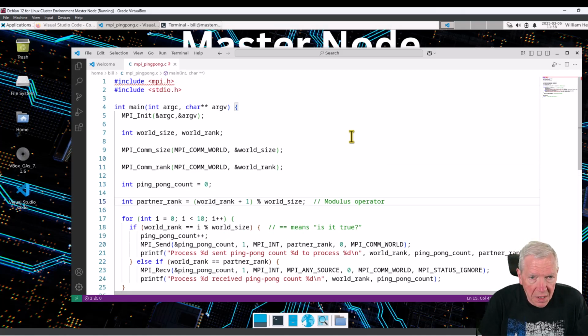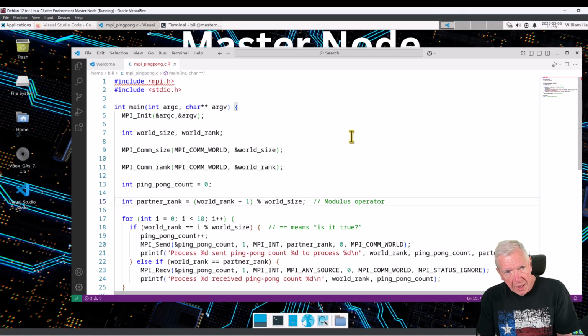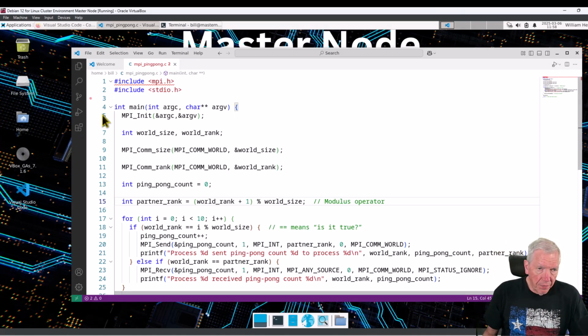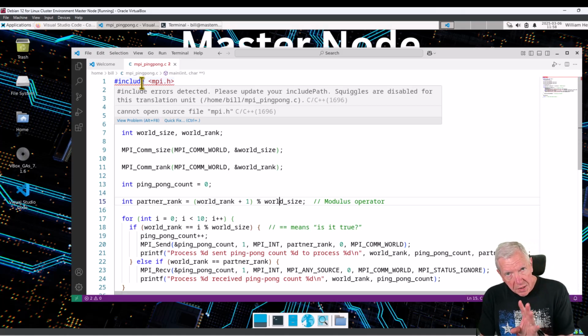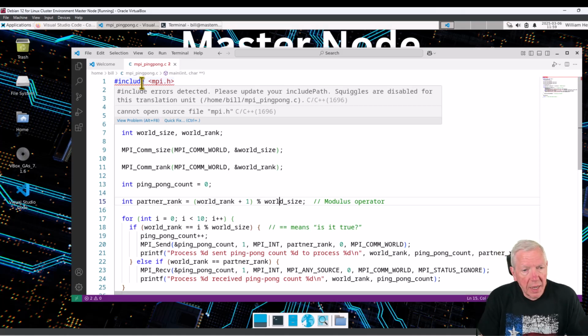Now, one of the reasons that you really want to work with an IDE like Visual Studio is because it's going to highlight things in colors. It's going to show you different colors so that you can tell what's what. It gives you line numbers, which I love. It gives you squiggly lines here, like it doesn't understand where MPI.h is at, and I'll chase that down in a later video and show you how to get rid of that. But for now, all I'm doing is using it as a code editor, and then I will compile and run the code from the command line. But ideally, what would be great is if we could get it to compile and run the program right inside VS Code, but we'll do that in a bit.